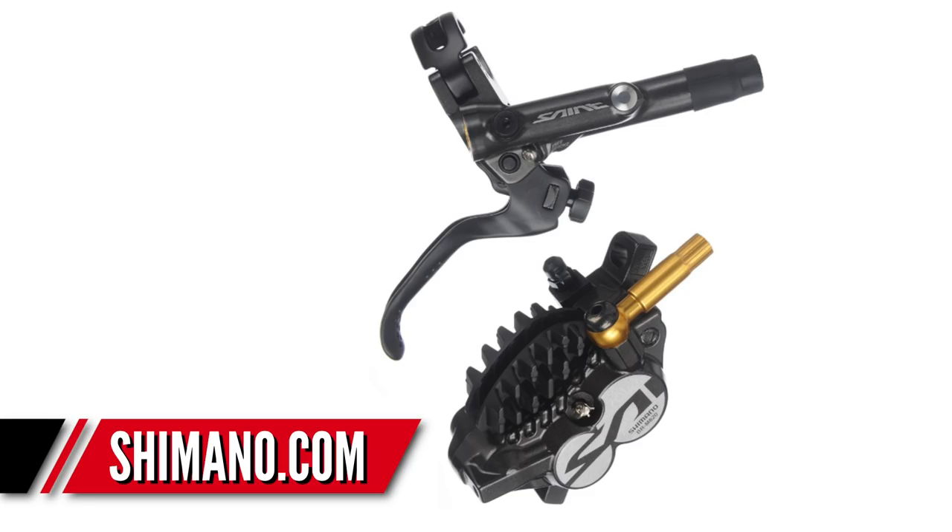The Shimanos are incredibly powerful — perhaps almost too powerful for my liking. I prefer something not quite as grabby as the Saint. I've found the SLX and XT have been absolutely fine. They've got that characteristic wooden Shimano feel with a really small lever blade that's very comfortable. They both use different fluids: Hope uses DOT fluid and Shimano uses mineral fluid, but they're both quite similar and easy to bleed. The Shimanos are no-nonsense — they work and will never let you down. The Hope is certainly a lot trickier.